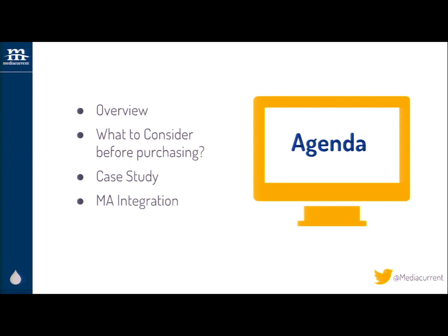We're also going to have Silverpop do a little demo of their Engage product and talk about web personalization. And then Jay, kind of the mastermind behind some of the integration, will talk through what it specifically looks like to integrate a marketing automation platform into your Drupal website and have it all tied together seamlessly.